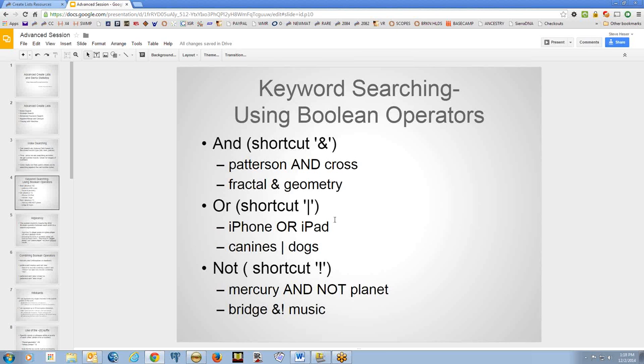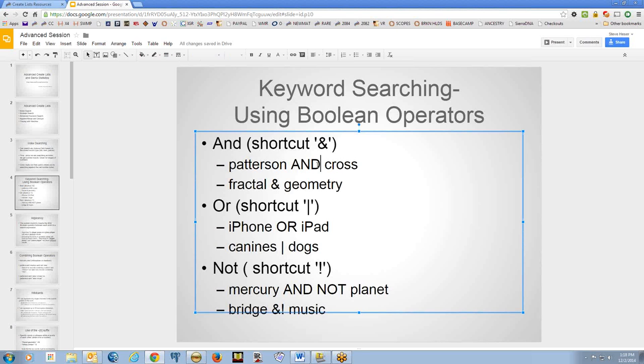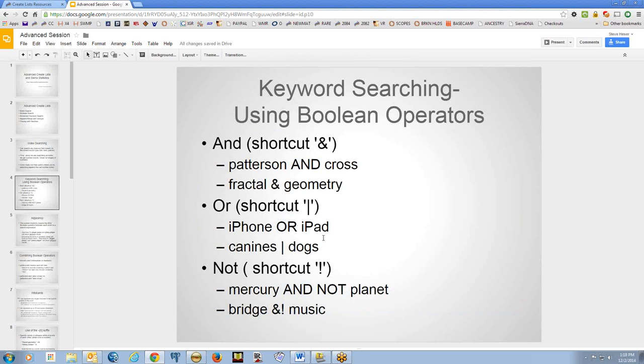The one thing I would caution you, if you're using these type of operators, is that you need to make these operators capitalized in order for them to work correctly. You'll get varying results, but it's best to capitalize those. I know that if you don't capitalize them, for example, in Encore, which does use advanced keyword searching, it will not work, or it doesn't work as effectively as you think. It is a more literal interpretation if you don't capitalize.